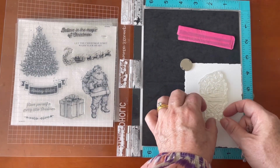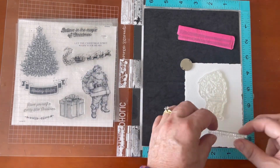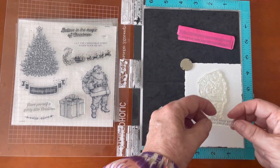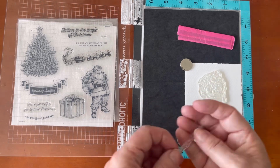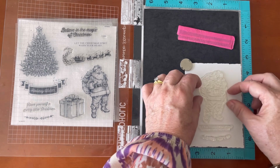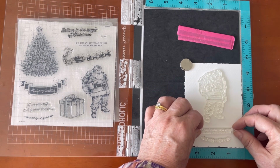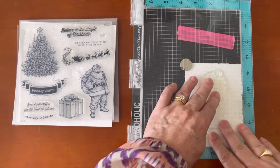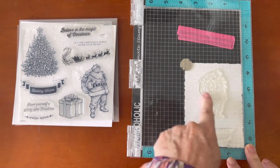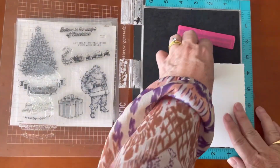And I'm lining up the Santa image and the little message at the top, the little greeting. And there's a little evergreen bough at the bottom. And I'm going to pop that on. Line them up where I think they look good. And I'm putting them in a stamping platform. And when I close the door, I can check to make sure that it's straight. I can use those grid lines to make sure everything is perfect.